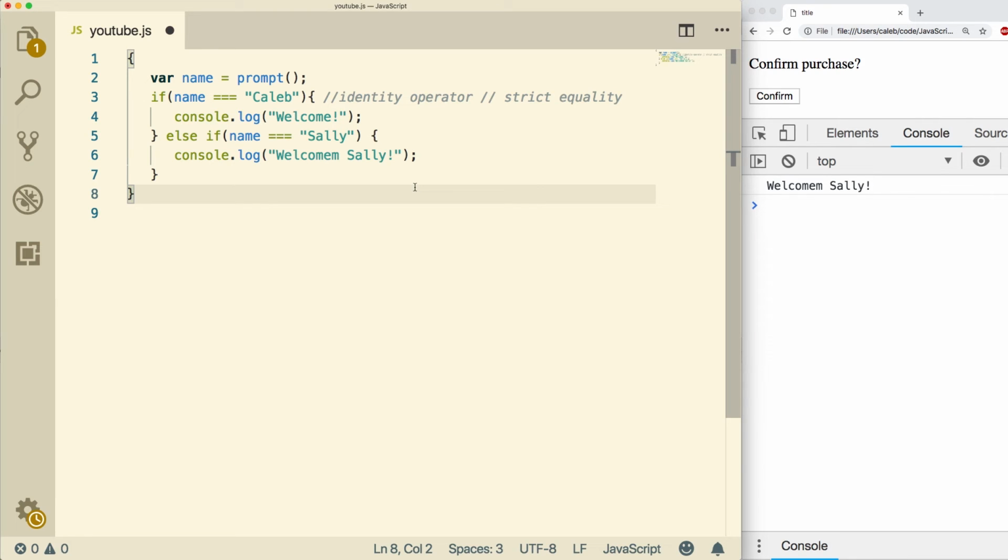It's pretty simple stuff. It may take some time to get used to it, and pretty soon we're going to be talking about different things you can use here just besides the strict equality. There's all kinds of different stuff you can do. You can make really complex conditionals and make things a little bit more exciting. So I'm looking forward to the upcoming content.